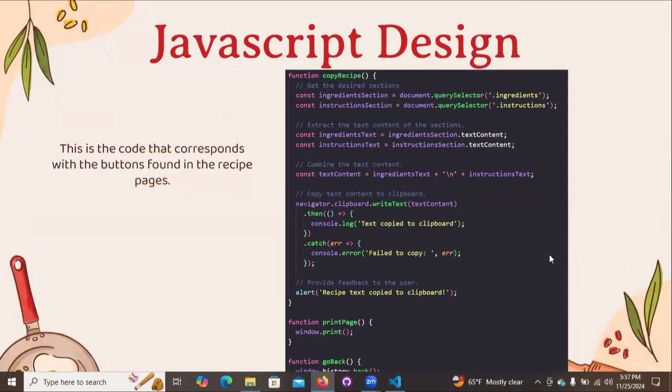So for the JavaScript design, going to this web page, we wanted a web page that had a level of interactivity, but mostly we wanted to focus on usable elements within the web page. Basically, we thought to ourselves, what if we were cooking the recipe right now and needed to print it, or go and check another recipe right away, very easily, or just copy and paste it to a chat application? Because of this, we decided to implement JavaScript functions that really helped out with this.